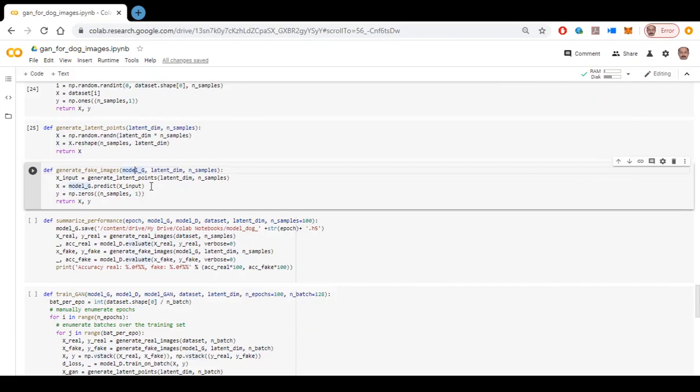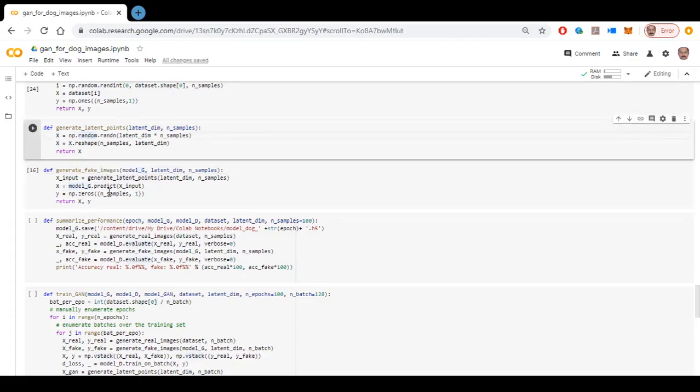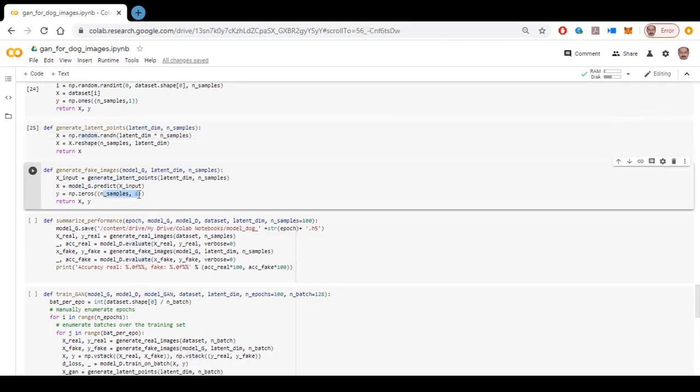The latent space points generated using the above function are used as the parameter. The label is set as 0 for fake images and 1 for real images. So it returns the fake images and their corresponding labels.